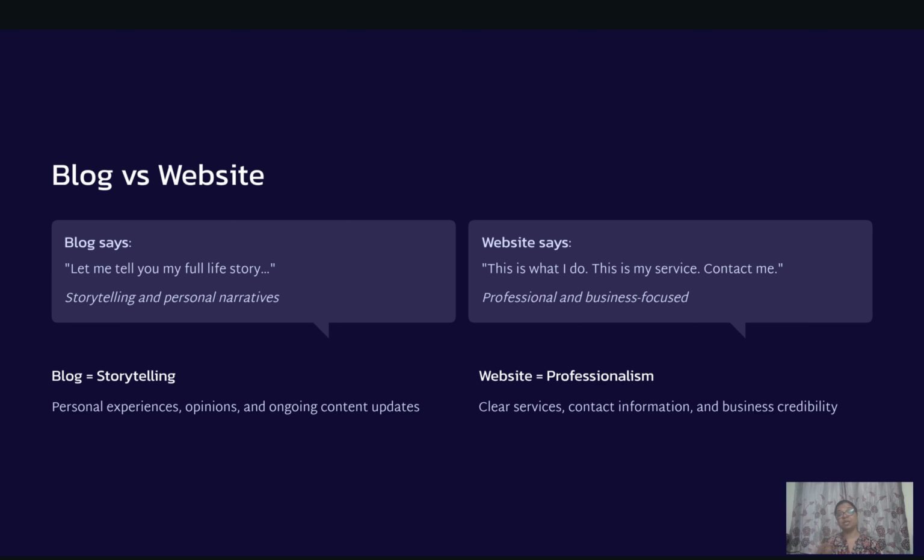And a website is like showcasing your services or what you do and how to contact you. All these things combined is called a website. Another way to say it, a blog is like storytelling, a website is like professional connections.